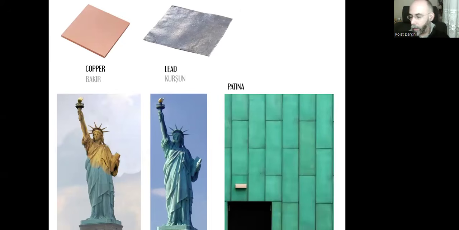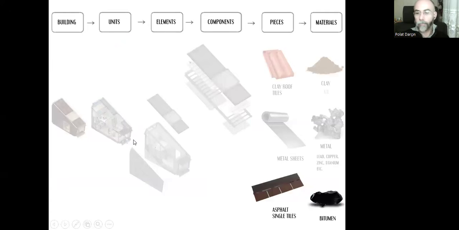It has this turquoise color. The original color of the Statue of Liberty is this reddish brownish color, but in time, due to this patina, this special rust, it turned into this turquoise color.